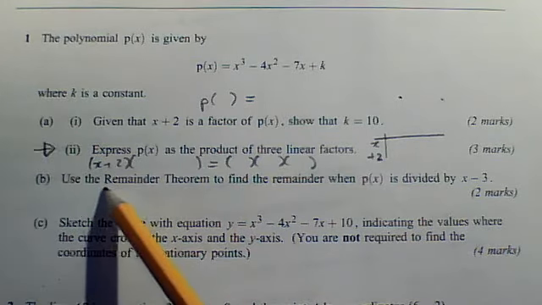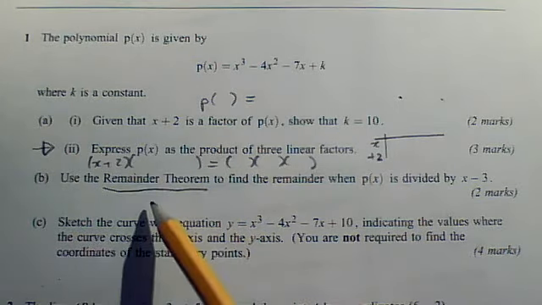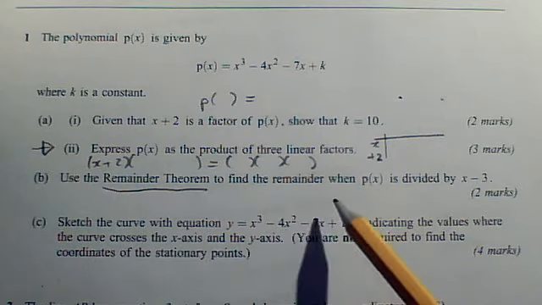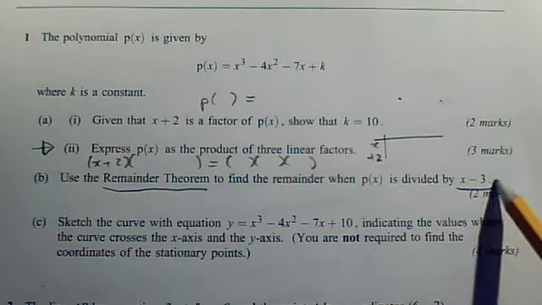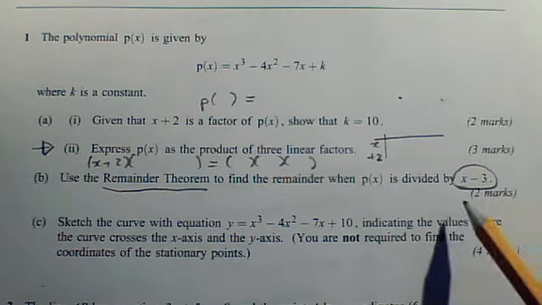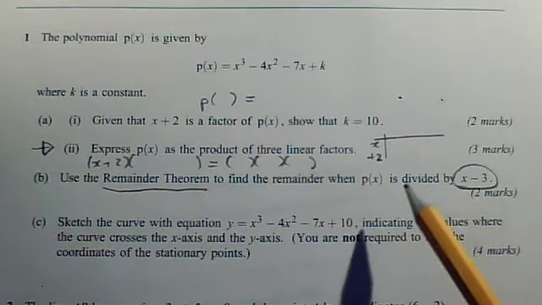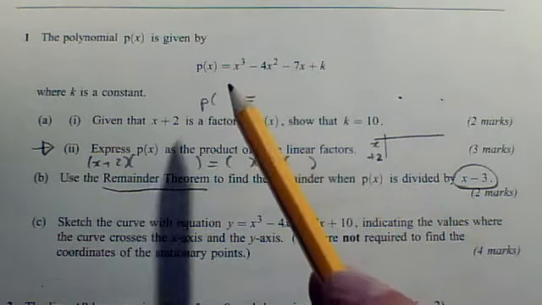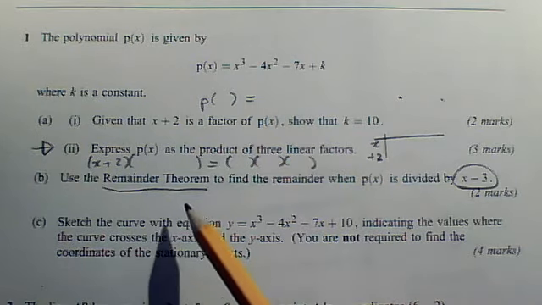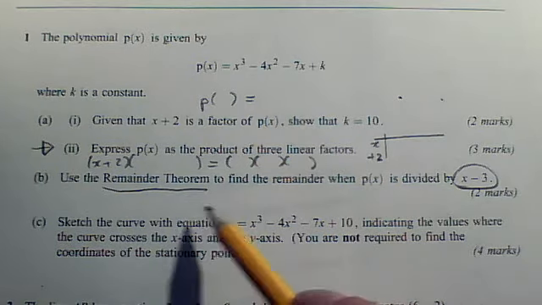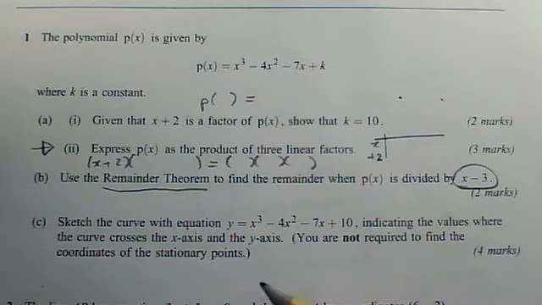Then we need to use the remainder theorem. So we've had factor theorem, now we've got remainder theorem. We need to find the remainder when dividing by this factor, this bracket. So once again, there's a value of x coming from that you can substitute in. Put it into p of x, make it clear that you know you found the remainder when you get that answer, but the answer will just be a number. Examples of that again in chapter 2.